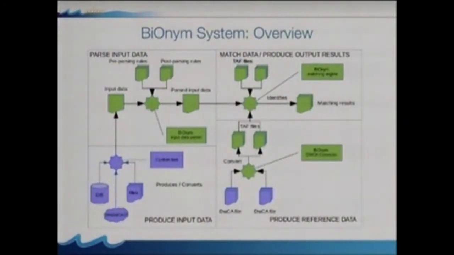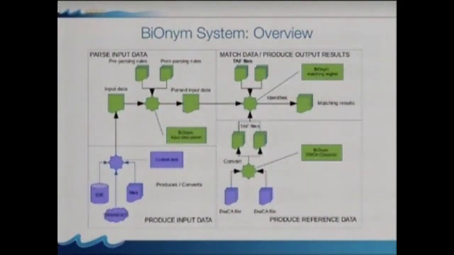Two of them have been collapsed, and they are in random order, well, not so random order. The production of input data, where you need to extract from your databases the data which are subject to the comparison against the reference data. Then, of course, you have either to produce or access the reference data, and this happens by means of Darwin Core Archive files, which is one of the de facto standards in the scientific community when it comes to taxonomic data. These Darwin Core Archive files are converted by means of one of the BiOnym tools into the TAF, which is the Taxonomic Authority File format, which BiOnym uses internally.